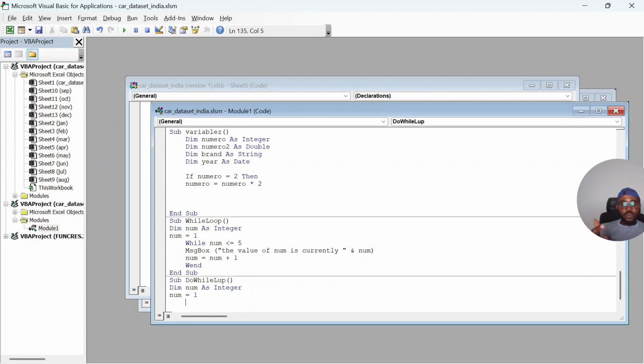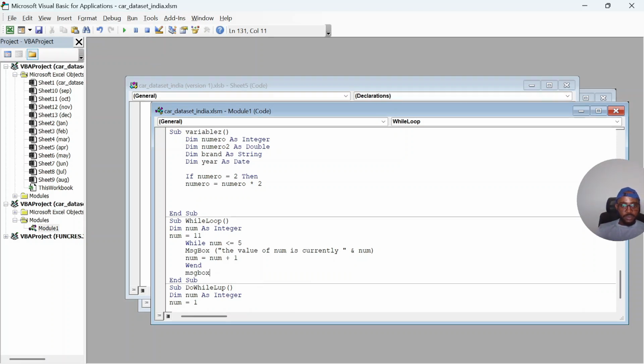For the while loop, the only time this executes is when this condition is met. So if we were to add 11 to this here now and we try to execute, there's nothing. So let me just put a message box in here to say loop executed.